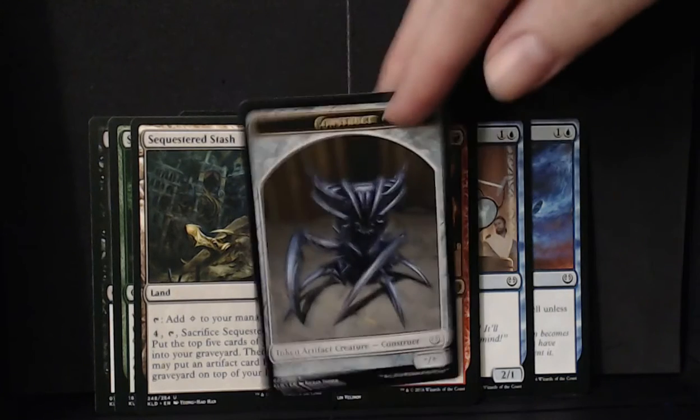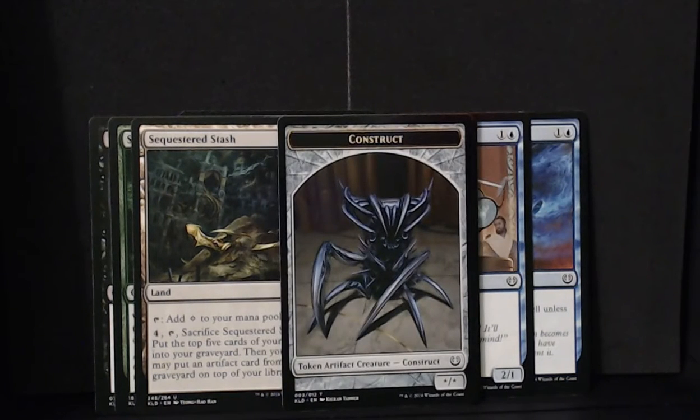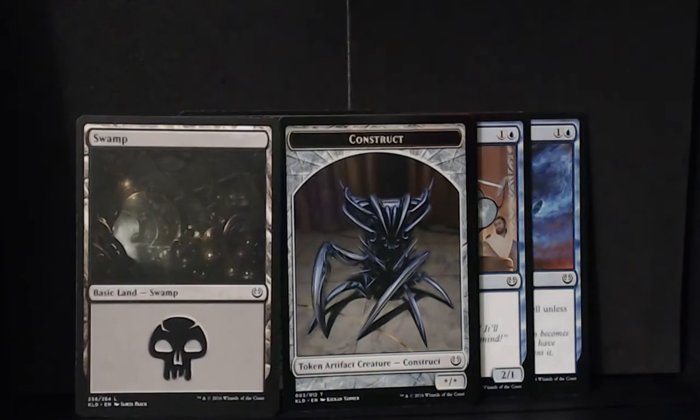Oh, yay. A construct token. Star. Yeah. I wonder what card that goes to. I don't know, but I look forward to finding it.